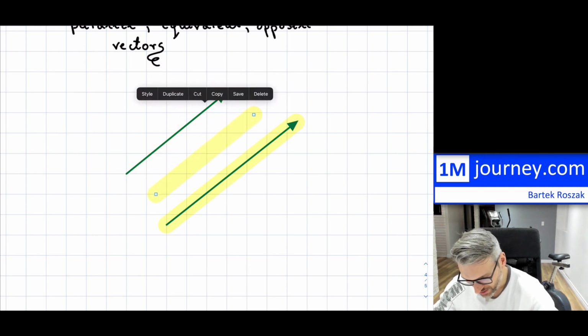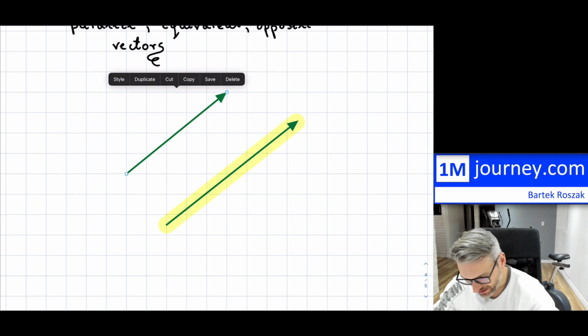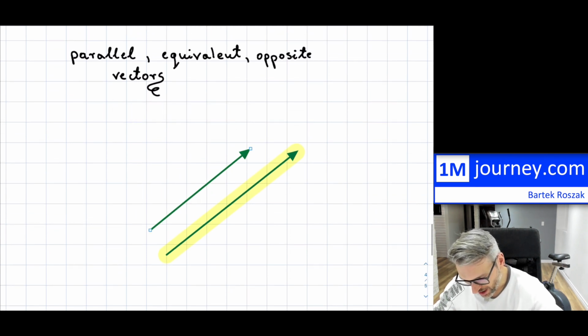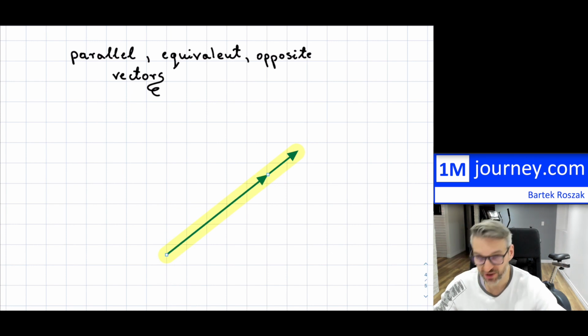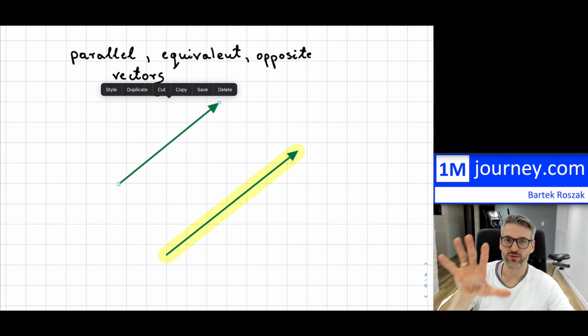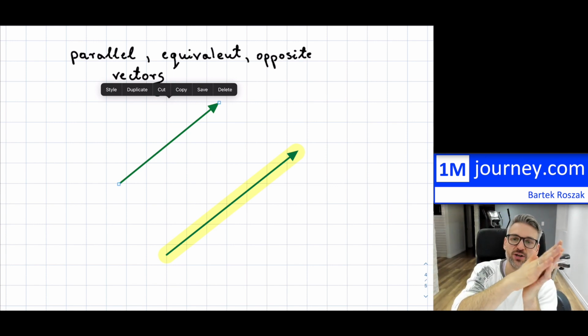I'm going to remove this for just a moment. If I take this and I drop it on top, they are parallel, they're right on top of each other. If they're in the same direction, or in the opposite direction, they're still on top of each other. They don't have to be on top of each other right off, but if you drop them on top of each other, they would have 0 degrees between them.